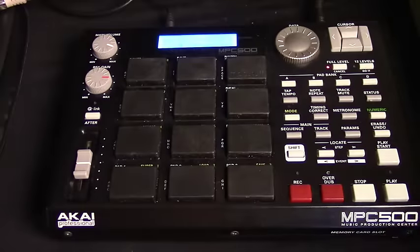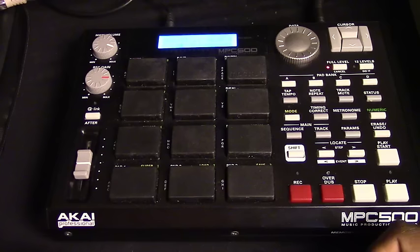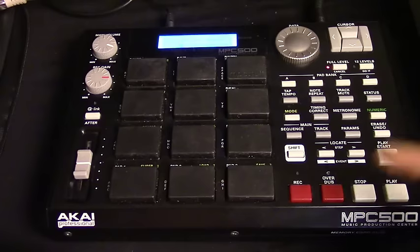Real quick, in the comments, what's the one thing that you want to improve on in your beat production? For me, and technically this is not beat production, but it has to do with beats, it's my organization skills. Organization. That's me. What's the one thing you want to improve on?